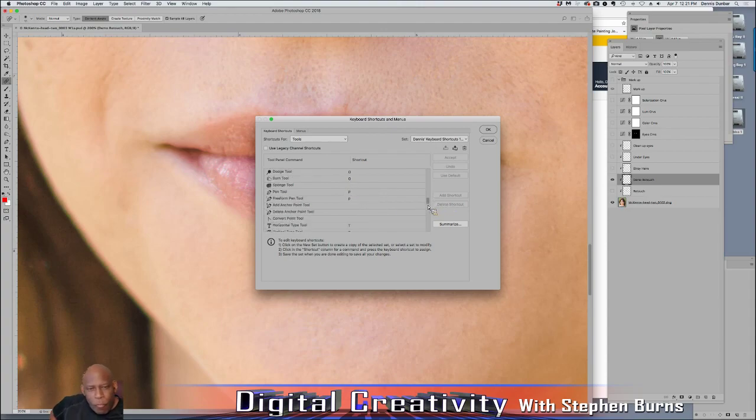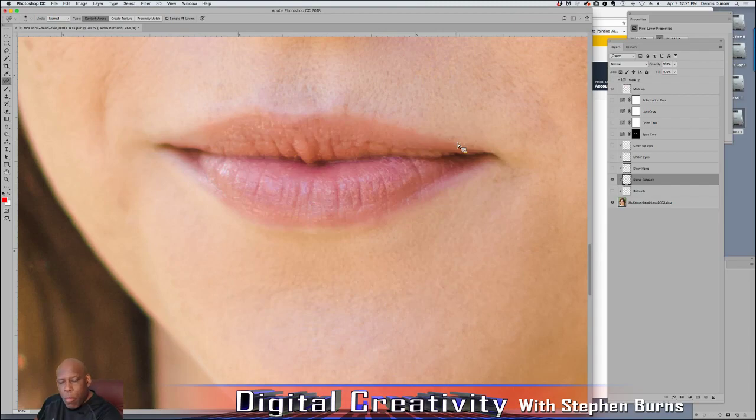So I went and customized all these according to the tools I use the most. And I also have a few things that I've set up for things like I duplicate layers a lot. So I have a shortcut for duplicating layers and all that. So this is a fast way to speed up what you're doing for that. There's 1,000 ways to work with in Photoshop. Actions and keyboard shortcuts are a great way to speed up what you're doing, and you can set those up entirely the way you want them to be.